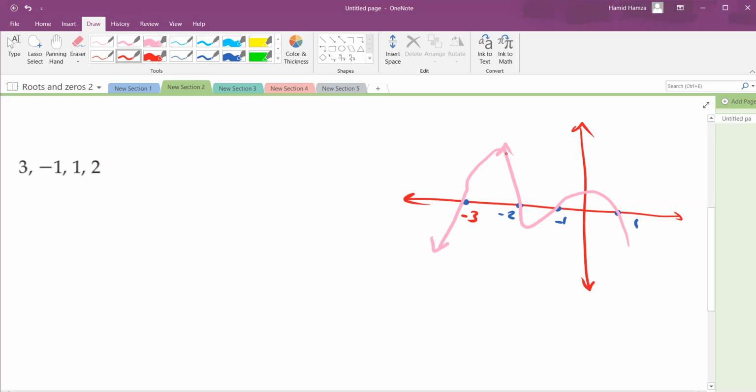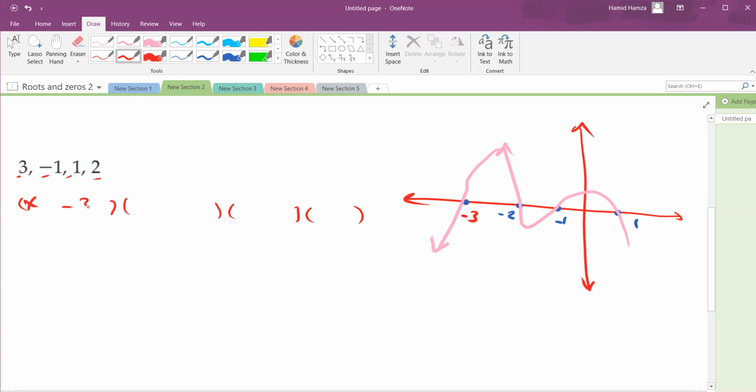What is this function with the least degree? Okay, guys, so we write it like this. First of all, we will change each one to a factor. So how many zeros or how many roots do we have? 1, 2, 3, 4. So I'll form 4 brackets like this.